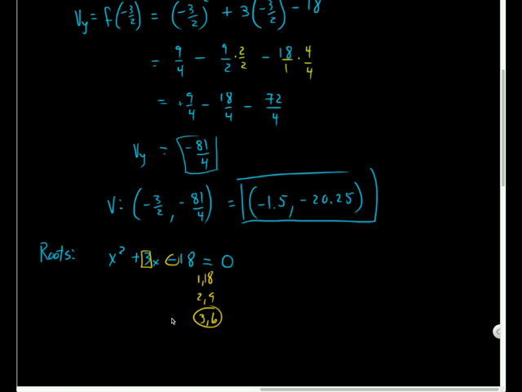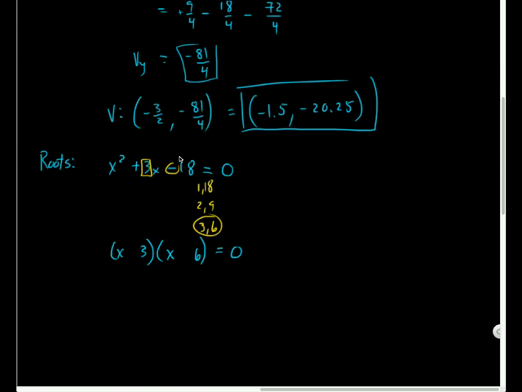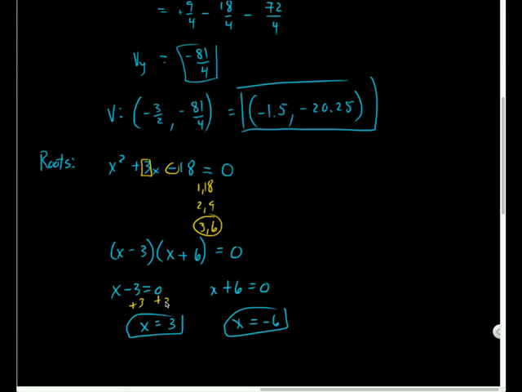And so I'll have, let's see, x with a 3 times x with a 6 equals 0. And what do we got? They multiply to be negative, so their signs have to be the opposite of one another, and they add to be positive, so the more influential of these numbers must have been positive, so it must be a plus 6 and a negative 3. And now that I've got two things that multiply to be 0, I set each one equal to 0 and solve, and I'll get x equals 3 and x equals negative 6. And the way I would have done that was by adding 3 here and subtracting 6 there.